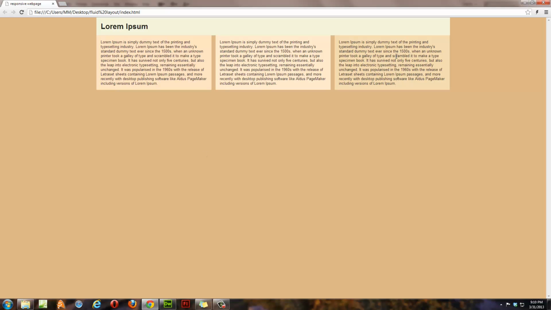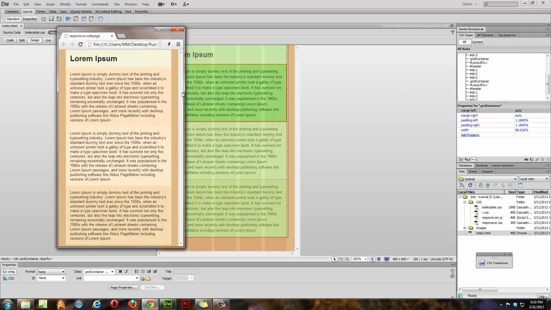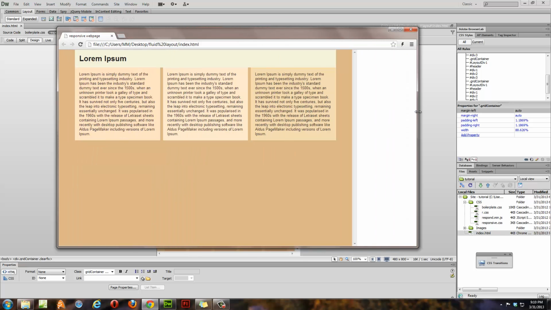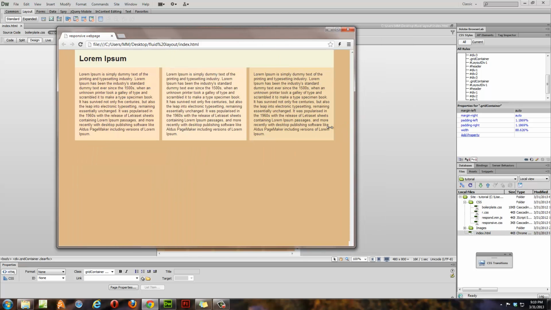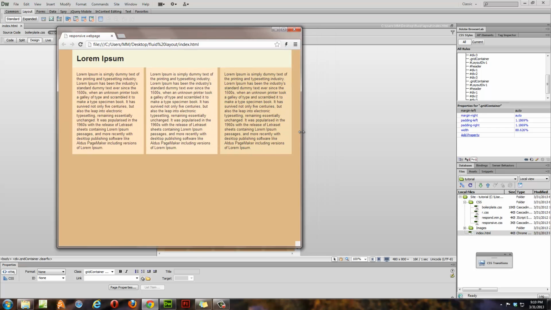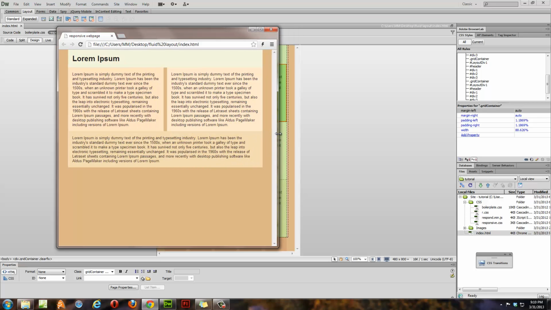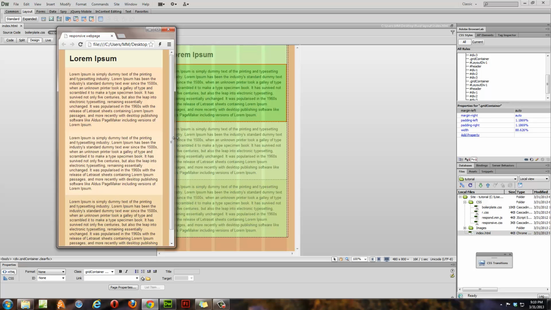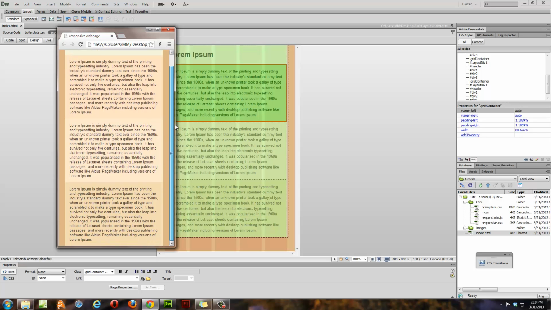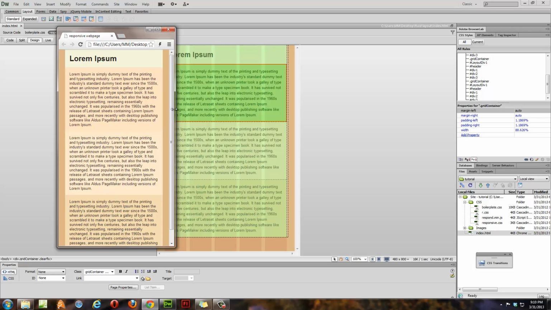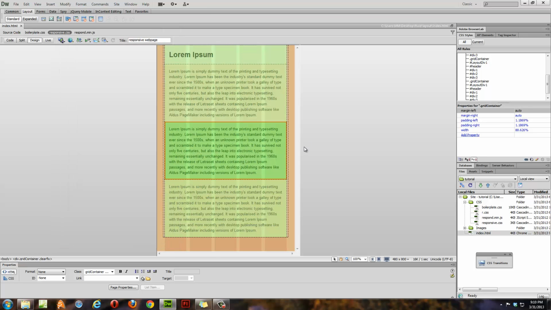Okay, now this is the desktop layout. Let me just crunch it, and notice how, as I constrain the width, you see how this is the tablet view and this is the third view, which is the smartphone view or the mobile view. Notice how the web page is now very much fluid, very much responsive. Okay, I'm going to end the part 1 of this fluid grid layout out here.